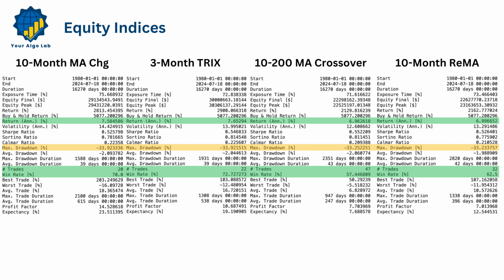When developing a successful system, we rarely rely on a single indicator. The first step is to establish a sufficiently large number of profitable indicators. Given this approach, we're satisfied with the results of the 10-month moving average change. In the next episode, we'll conduct a simple grid search to explore whether we can further enhance our 10-month moving average change strategy.